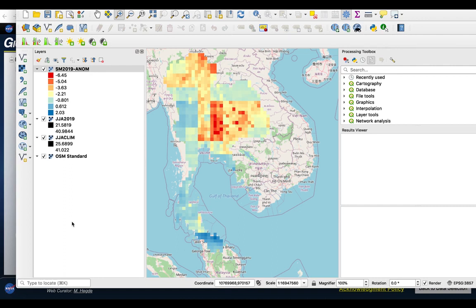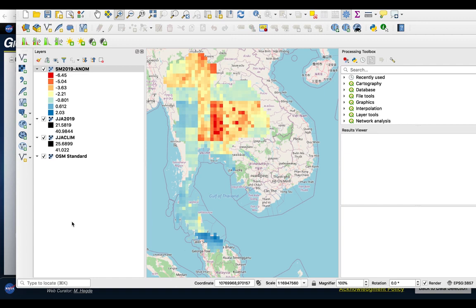So the conclusion of this demonstration is that GES DISC should be used for bulk download. It allows for file sorting, or files can be downloaded. In Giovanni, you don't have to download data to do calculations. You can do online calculations.